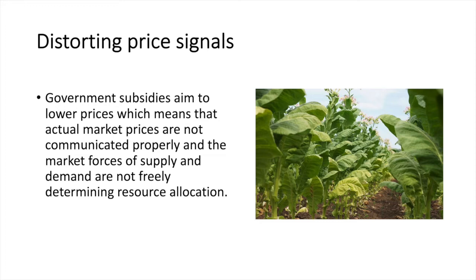if significant agricultural subsidies are given to American farmers, then their produce will appear cheaper than the rest of the world. This can make it seem as though American farmers are able to produce at the lowest cost, causing resources to flow into the American agricultural industry that may not have had the competition for agricultural goods been free of subsidies and support. True low-cost producers may get shut out of the market, resulting in an inefficient allocation of resources.